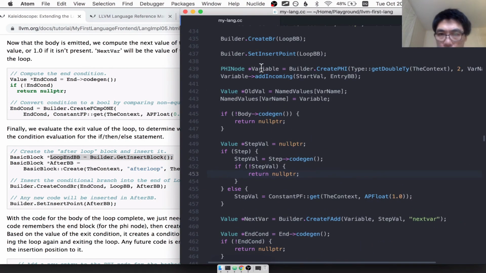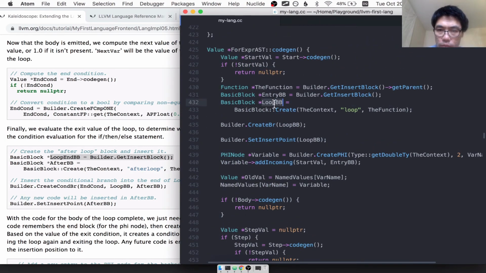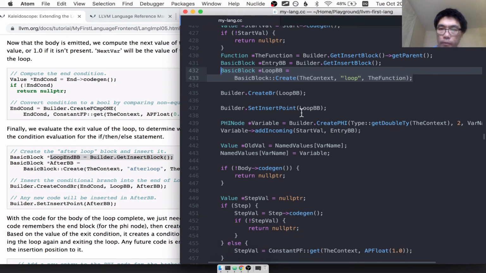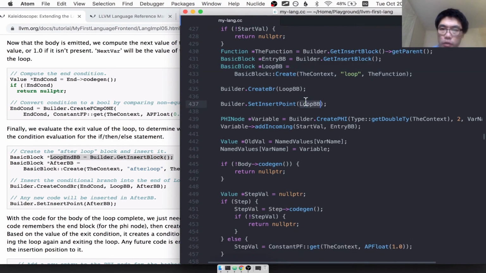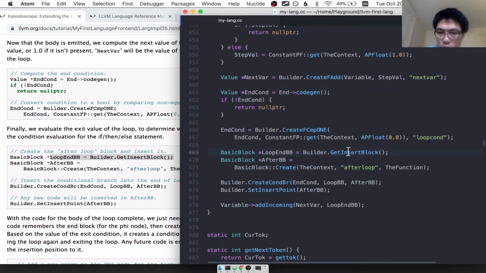But I think probably because this loop BB hasn't been inserted yet, it's just been created. You don't get an insertion until you call get insert block or something like that, I believe. So you create this loop block somewhere in midair, but you haven't inserted it yet. But we set the insertion point to it so you can insert stuff into it, but the loop BB still hasn't been attached until you do this, maybe?